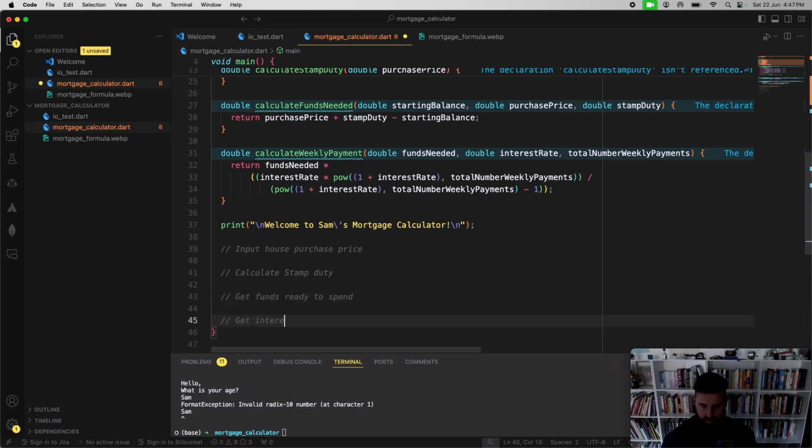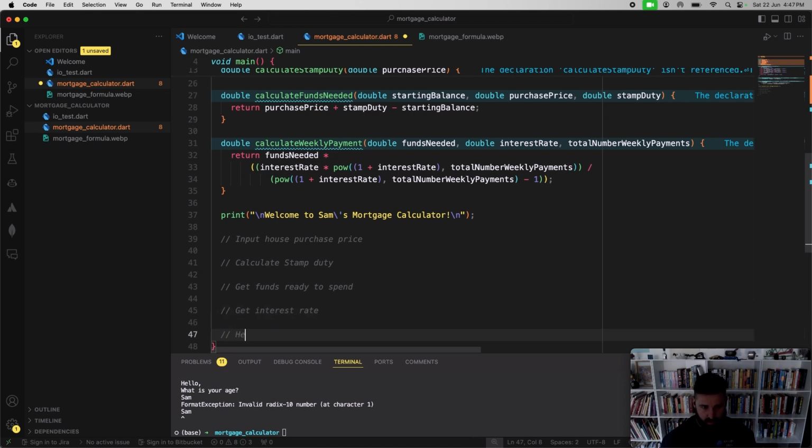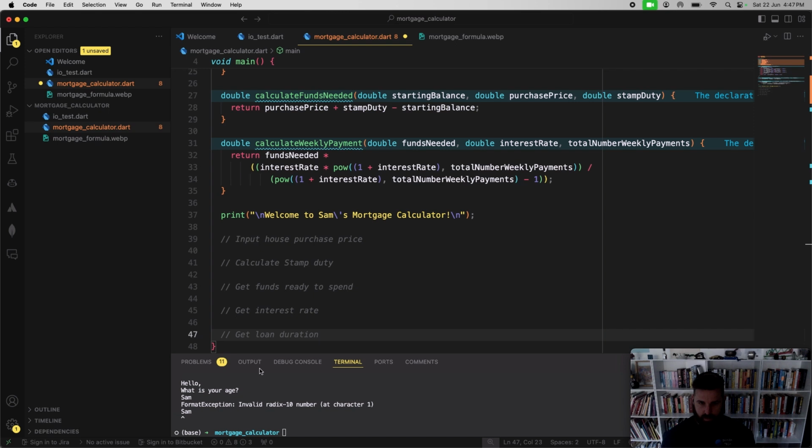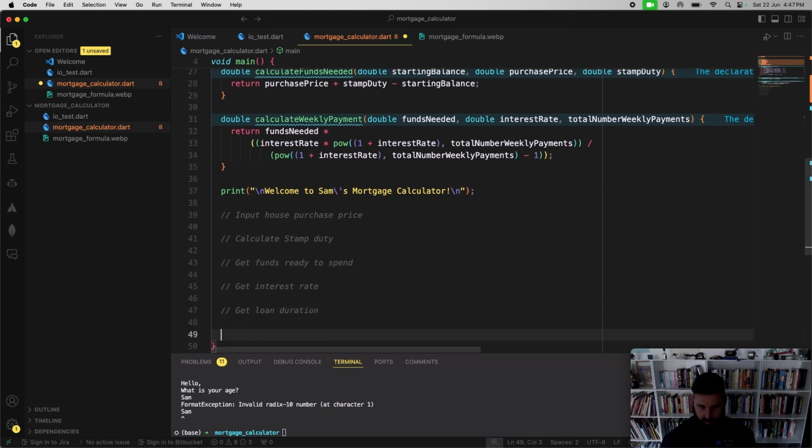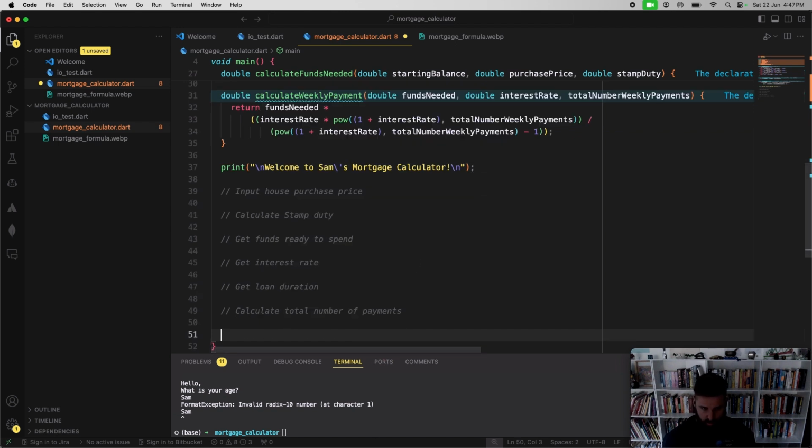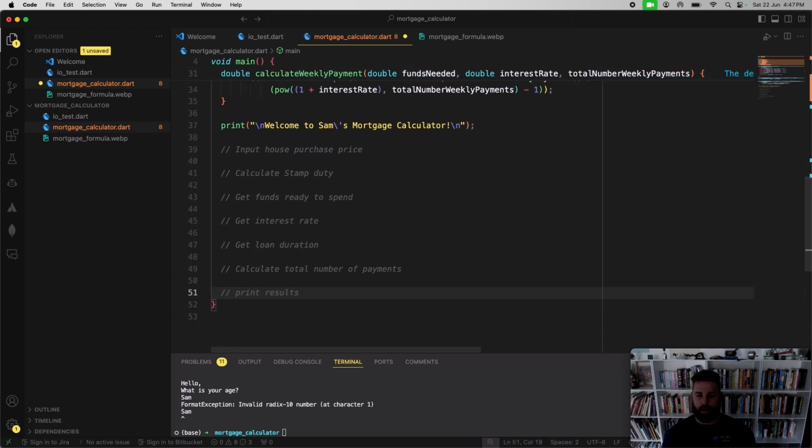Get interest rate. Get loan duration. And after that, we can calculate total number of payments, and then print the results.